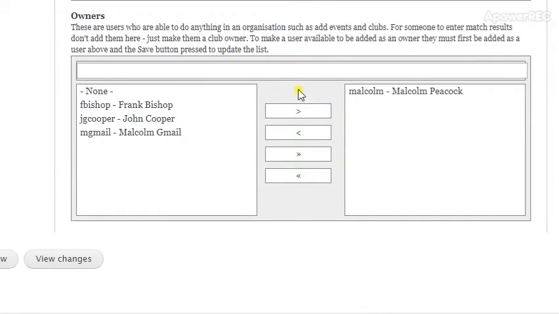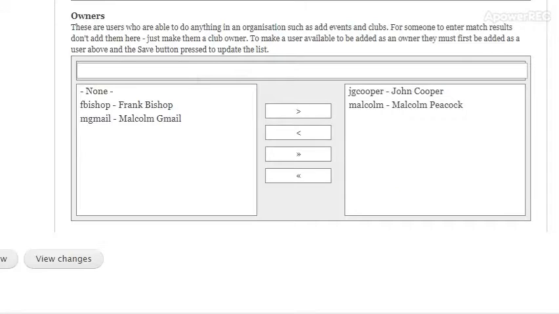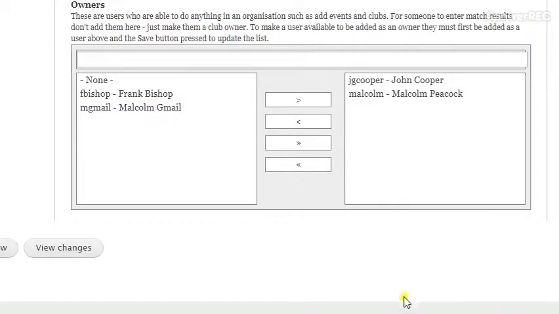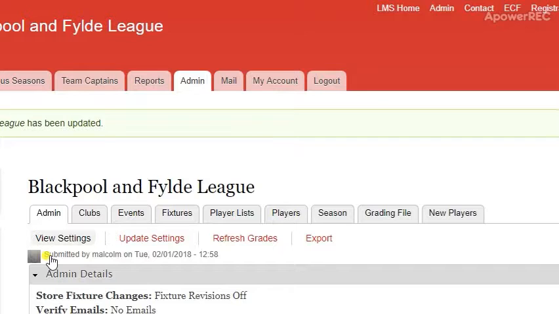In the second box, the ones on the left are users of the organisation and the ones on the right are owners. So if you want to make someone else an owner, you pick on them here and move them across. Then you would press save to save your changes.